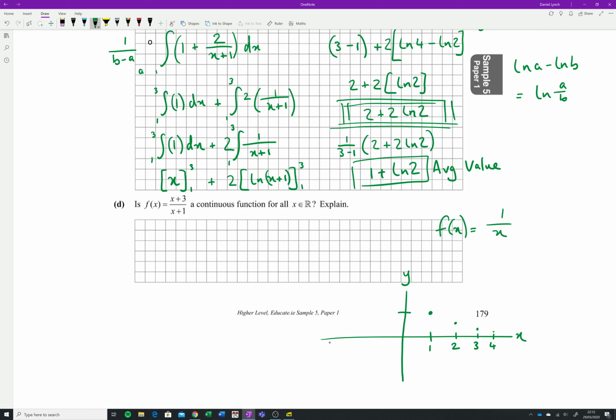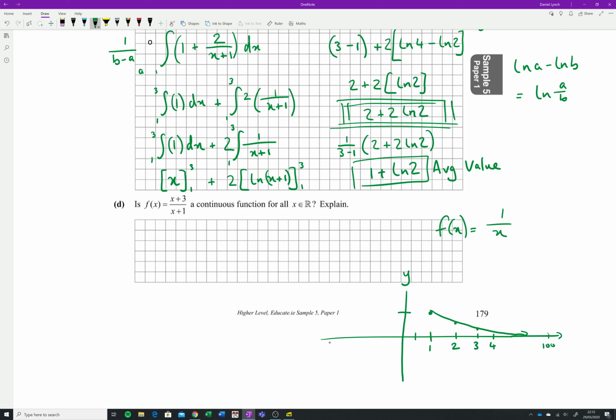Now, if you can see what's going to happen here, let's say I put in 100. It's going to be just above the line, way close to the line there. But my point is this, if you'll excuse the pun, this thing here is never going to reach 0. If you put in 1,000,000, you'll have 1,000,000th. It'll be very close to 0 on the y-axis, but it won't be that on the y-axis.